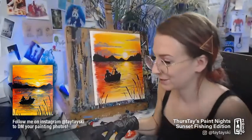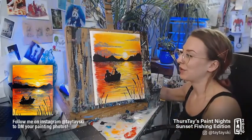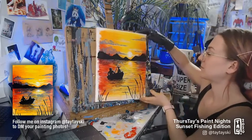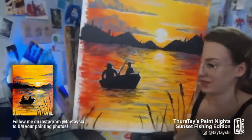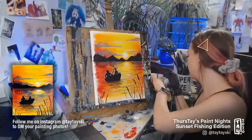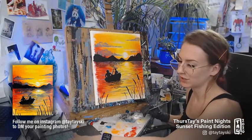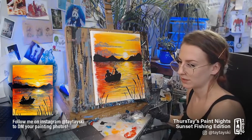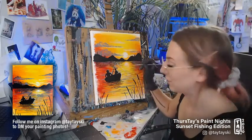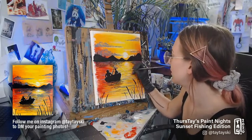Okay, guys, this one last time too, also actually, a lot of people sent me them the next day because they worked on them for a really long time. Because you could blend forever, right? You can even bring some darker lines throughout here if you want to, like through the sun. You don't have to.